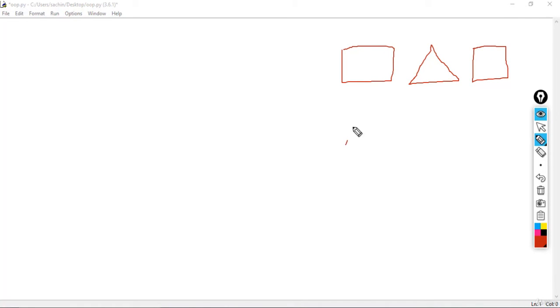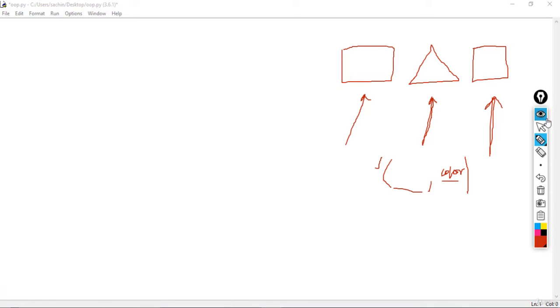You can color these using the same interface. That is, you can make use of the same method in order to color all of these shapes. All you have to do is pass the shape, which should be identified, and you can also pass the color which should be given to this shape. So you can just say color attribute. Based on that color and the shape, you can use the same interface in order to color all of these shapes. It is basically the concept which is normally called polymorphism.